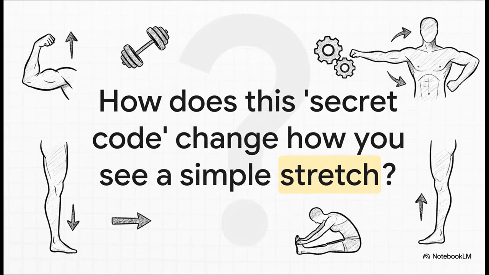And that's really the beauty of this whole system. What seems complex at first is actually designed for ultimate clarity. So the next time you're at the gym or even just doing a simple stretch in the morning, think about it. Are you flexing or extending, abducting or adducting? Now that you know the basics of this secret code, how does it change the way you think about even the simplest movement? Something to think about.